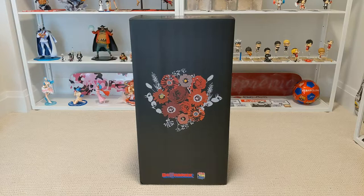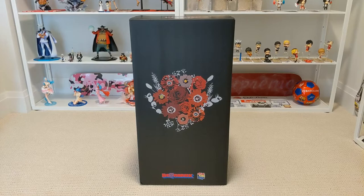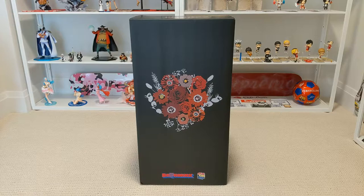Especially now the yen exchange rate is pretty favorable to Canadian dollars, so the price is good relative to what it used to be a couple of years ago. On the front of the box we see the general design of the fabric, but when we open it out it's much more than this — stay tuned. The technique they use for these fabrics is called hydro dipping, and while the general pattern is the same for each Flora 1000%, each fabric will be unique because the location of the print will be different.